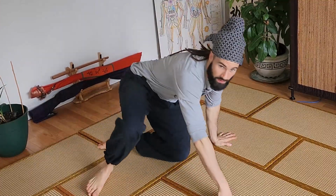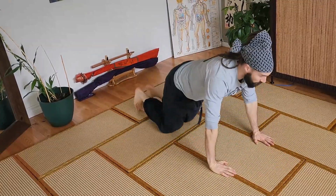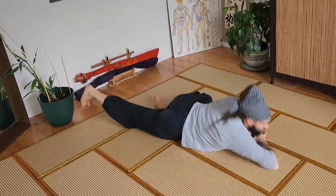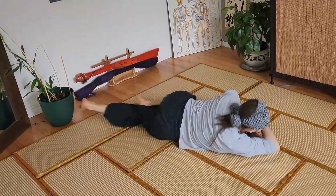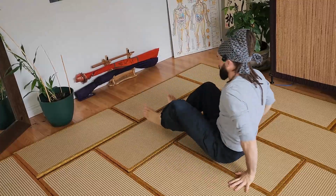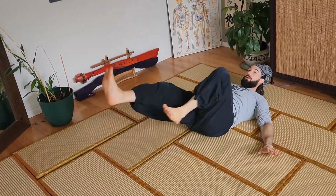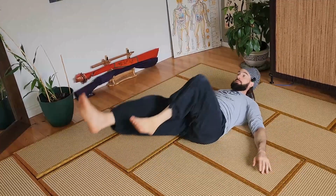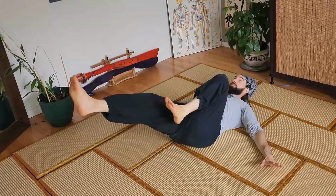The next one is going to be transitioning from your crawl to breakfall. You can do this quickly. And then the other side, rocking up to a sitting position, crawling, and then dropping. Try to land with your whole body at the same time, if you can.